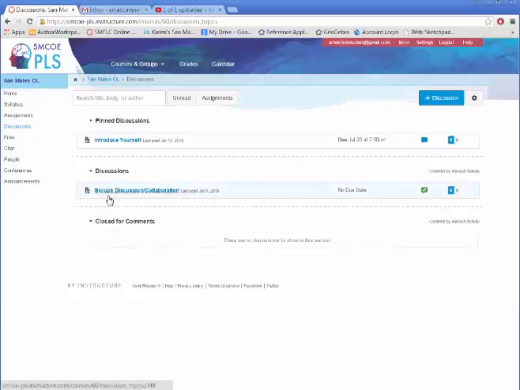There are also discussions you'll see in the main course that say groups. If it's designated a group discussion, this means if you respond to it, the answers are only going to appear on your group page, and only your group members and the instructor can see your responses. The group discussions created by the instructor appear in two places, both in the online course and in your group page.